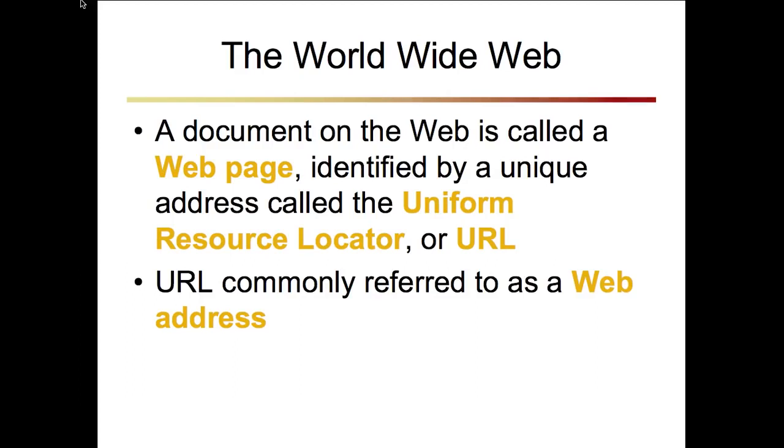It's identified by a unique address, or uniform resource locator. Most people know URLs because you can type in www.google.com and you say, that's just an HTML page. And actually you can view the source of that page and you can say, oh, there's nothing on there really. It's just the interface. URL is commonly referred to as a web address.